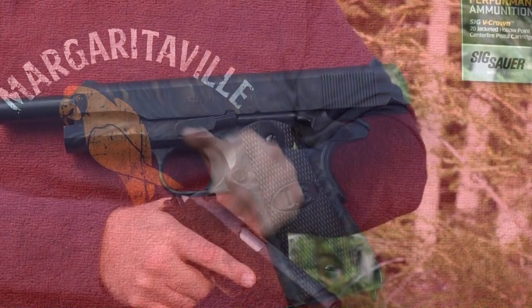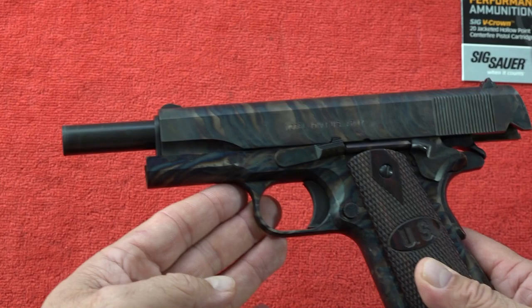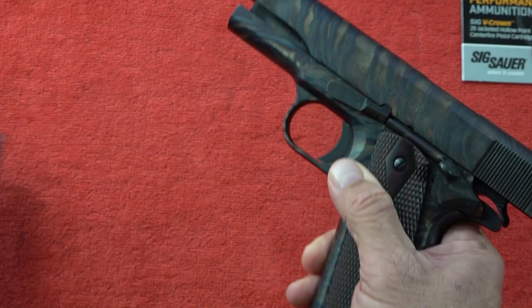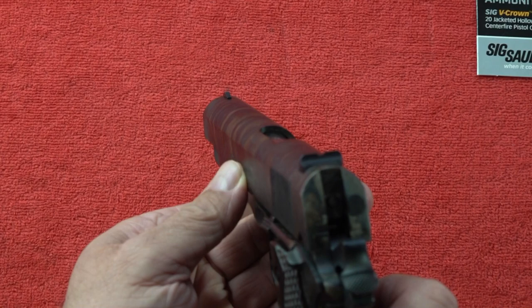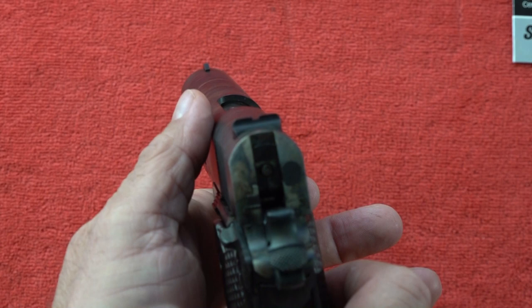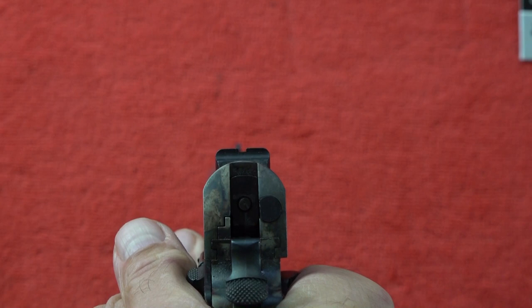All right, guys, this full-size Auto Ordnance 1911 is a very traditional 1911, going back to its original roots. That's the way it looks to me. Here we can prove that the pistol is fully unloaded. Nothing going on here. Even the trigger is very small. The sights are very minimal. Very old school, old military type. Next to nothing for sights. Just right over top, just try to line it up.